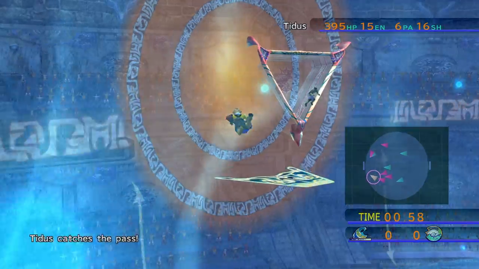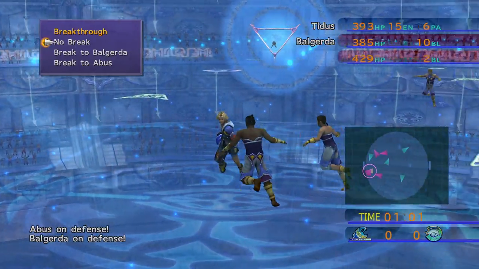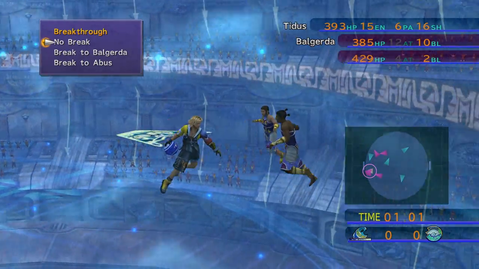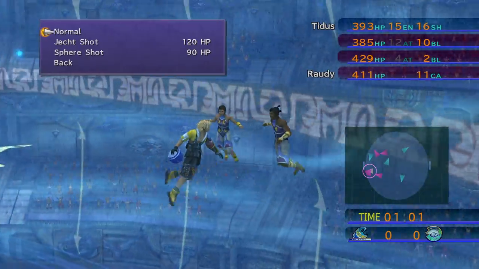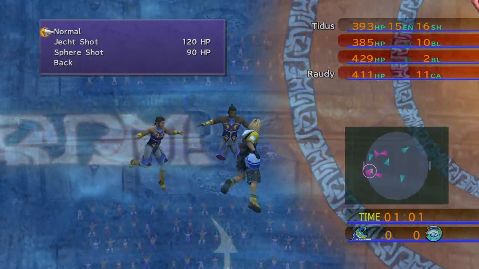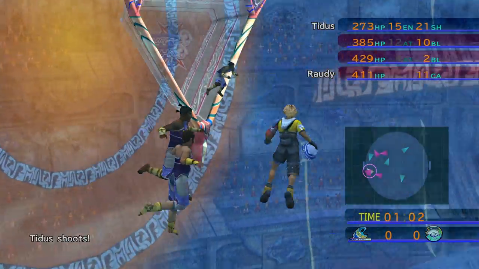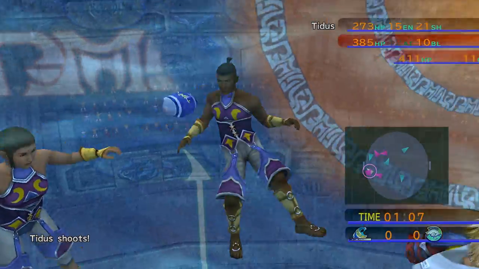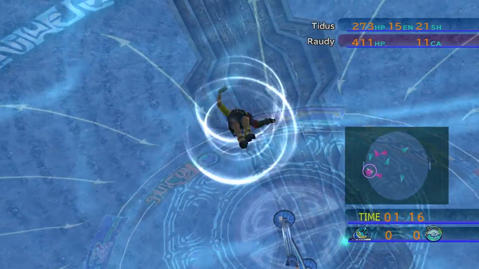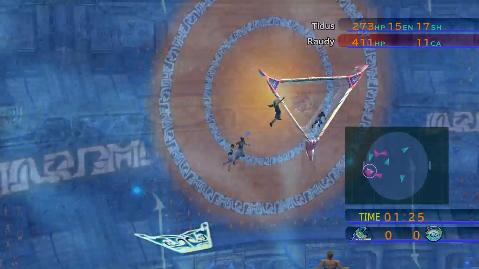If the enemy... Well, not the enemy. If... never mind. We still managed to get to 12-4. Might as well just use Jecht Shot. I think at the moment we can actually now use it twice per round. We're not very near to the goal, but it should only degrade by at most 6 maybe.